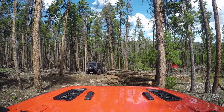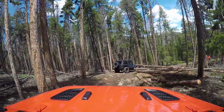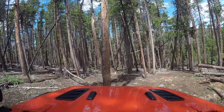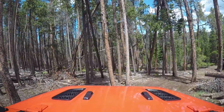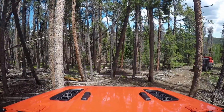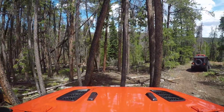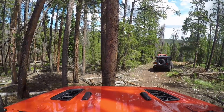Well, he got through there, so we're going to see if we can make her through. The trailer might severely complicate things. I'm going to stay super left so I can get a real big wide swing at it. You want a spot back there, Justin? I'm gonna try and just stay super left, since I have to accommodate the trailer as well, and kind of make this a 3-point turn. Oh yeah. My left front tire was rubbing on this tree on the left too, so you gotta get close.